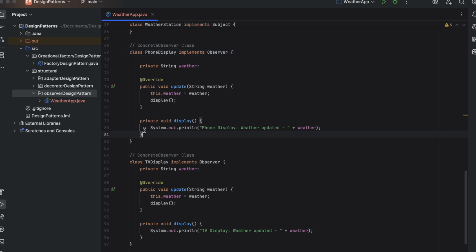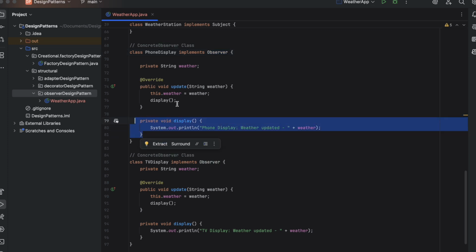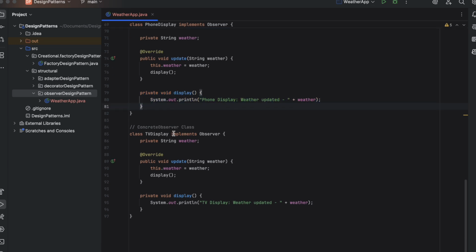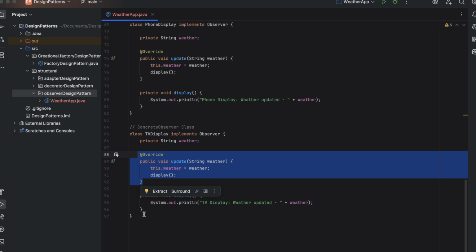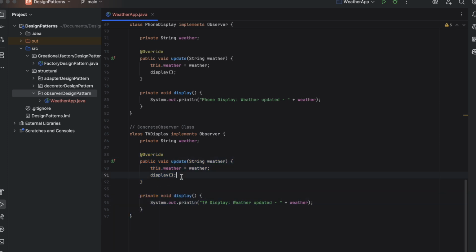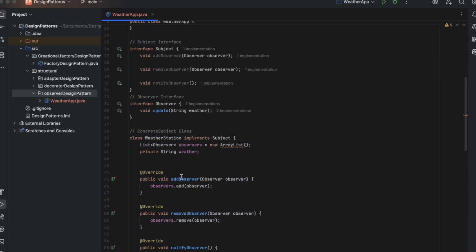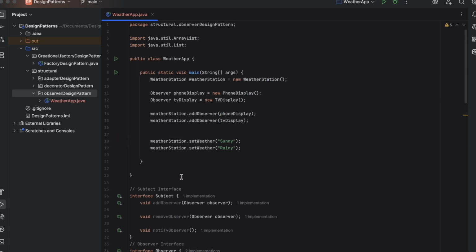Then we have a private display method that is called inside update, which will display the change in the weather state. Similarly, we have another concrete observer, TVDisplay, which again gives the implementation for update, and a display method is defined here which will display the change of state. So this is how we are going to implement this weather state.